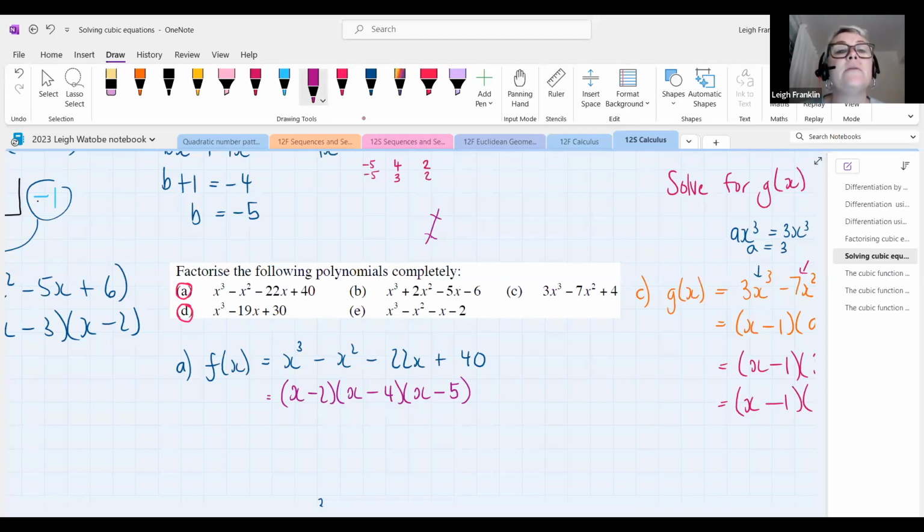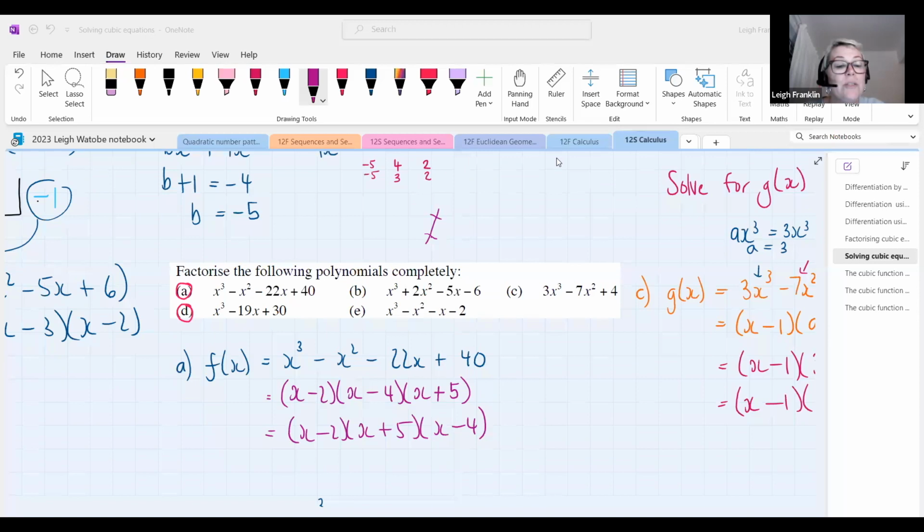Let's see what anybody else had. Nicole, what did you have? You've got your hand up? Okay, my first bracket I have x minus 2, the second bracket I have x plus 5, and the third bracket I have x minus 4. That's exactly what I had as well. So my 5 was also a plus and not a minus. Yes, there we go. So just a little mistake there. All right. Well done, guys. That was very well answered.